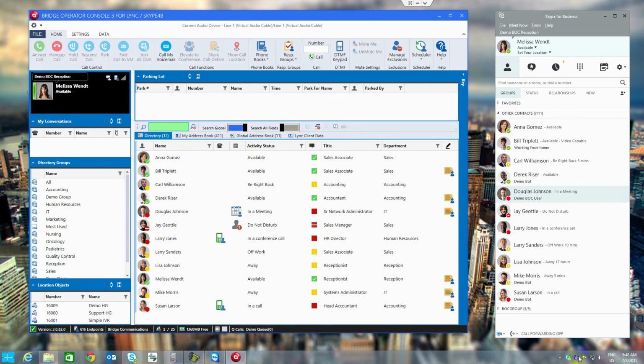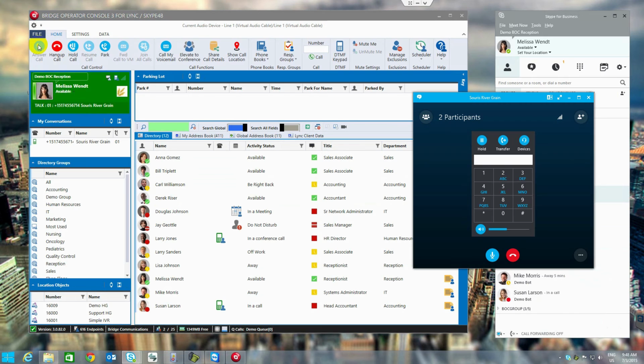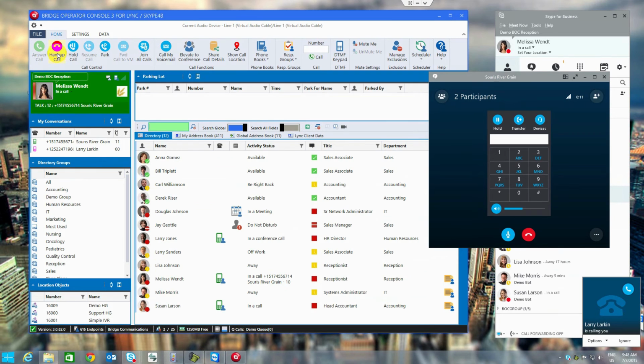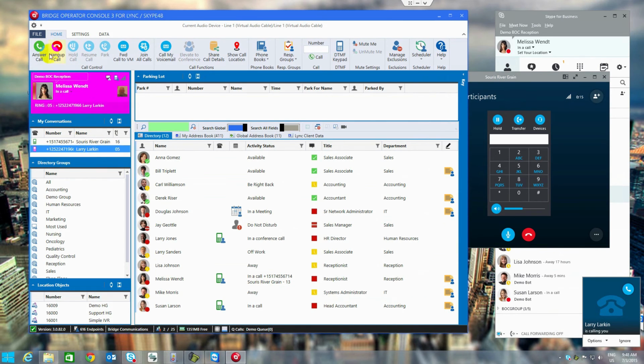There may come occasions where you need to join multiple calls together. Perhaps you have taken an inbound call and you need to reach someone on their cell phone to see if they're available. So you have these two calls up and going, and you need to find a way to join them together without hanging up on one and doing a separate transfer. You're just looking for expedience at this level.